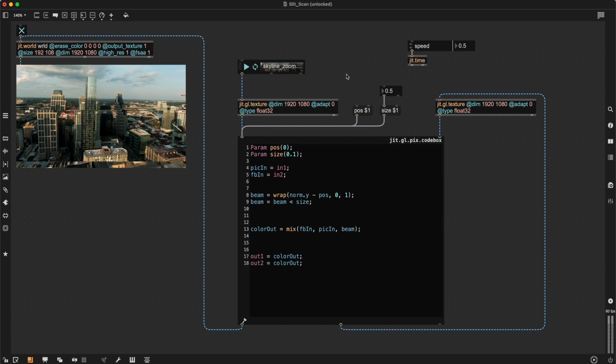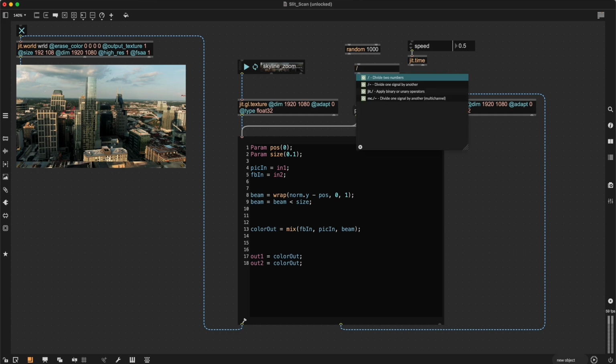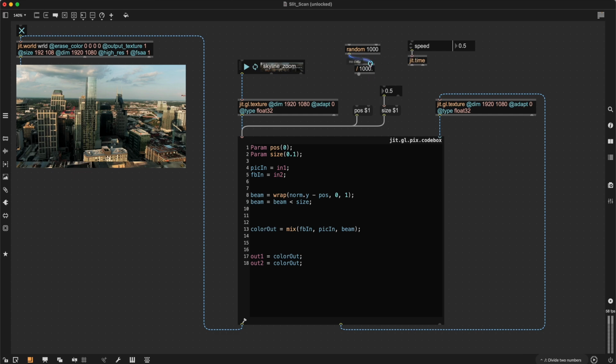So for example, I can use a random object, put in 1000 here and then divide it by 1000. So what we will get out here is a float between 0 and 1. And every time we bang this one here, the position will change.